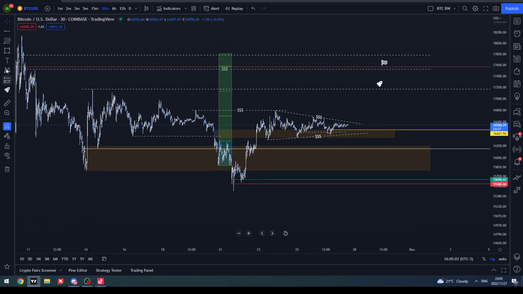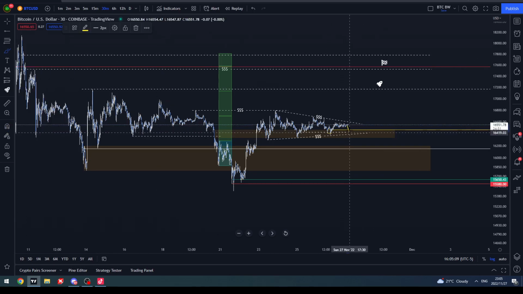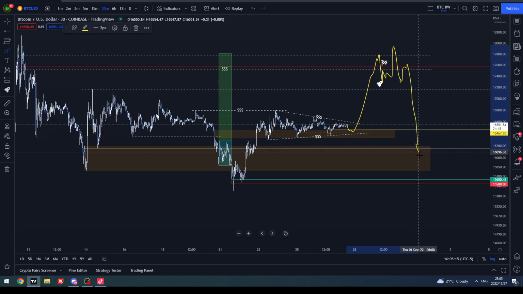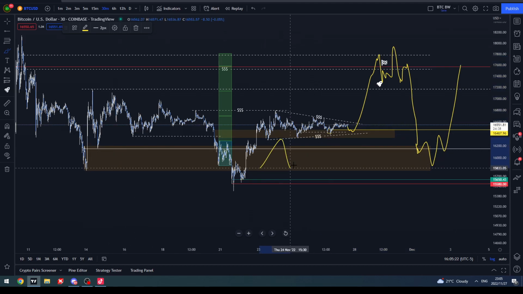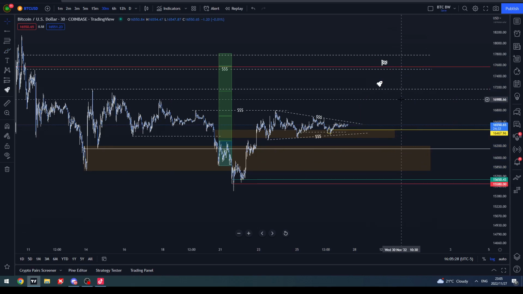And this is where I would look for my next entry to form if we get a move on BTC. Remember, we want it to come down here, go up here, start to fade away, and come down here for the liquidity grab, right? Form the model here and then continue. It would form in this area here, right? That is where your entry is going to form for BTC.